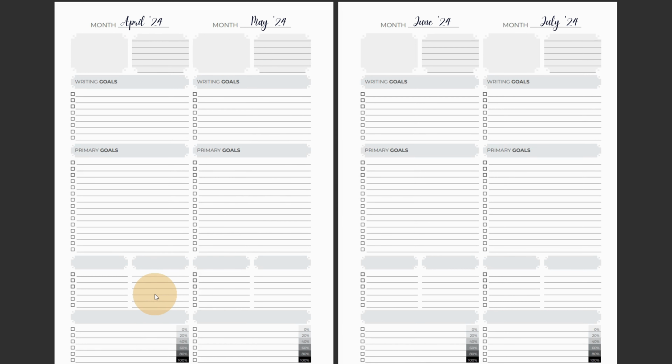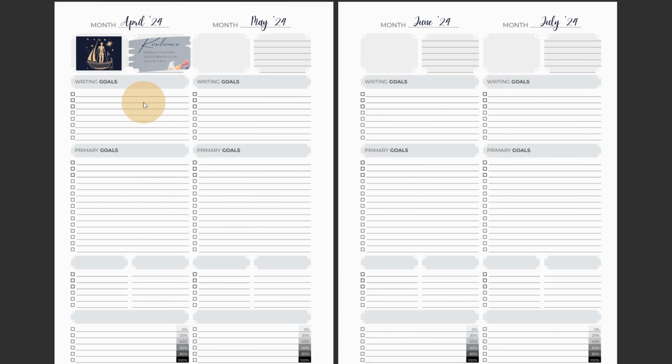And maybe every month things change. You know, maybe one month you want to focus on health and fitness, another month you want to do something else, who knows? Then you can do that. Right. Every month is divided into 2 short view goals here. You can maybe put a picture here for inspiration if you want, an inspiration quote here. Then you have your writing goals.